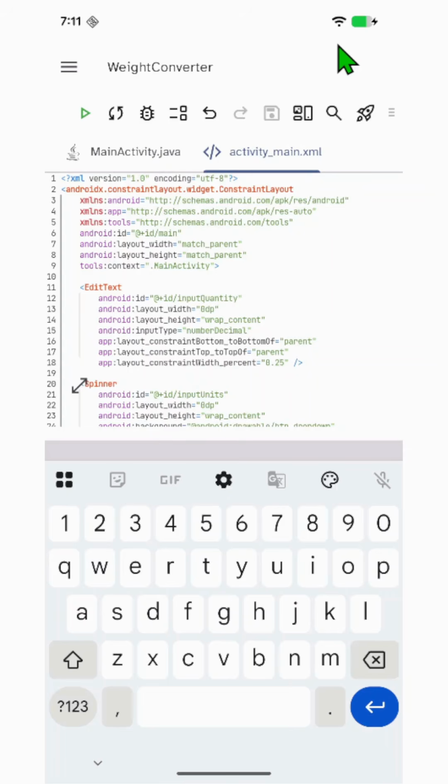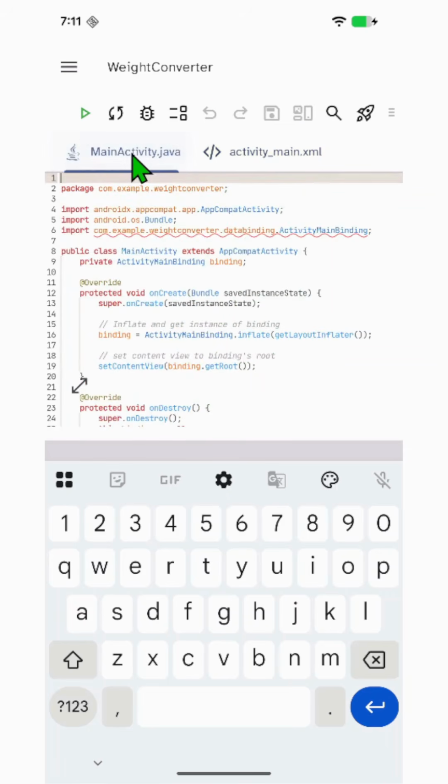Switch to the MainActivity.java tab. We'll replace the default contents with the starting code for our app.